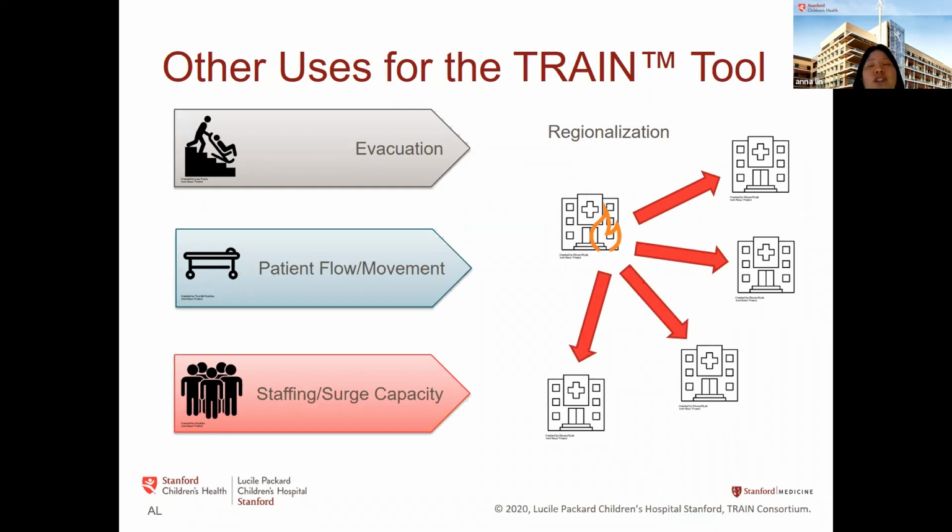I think where this tool really becomes important is in regionalization and disaster planning from that standpoint. The nice thing about the tool itself is that it has a common code, and we all want to be having the same tool with the same definitions, so that if our hospital is completely burning down and we're evacuating and we know that there's 5 or 6 different hospitals that we have to evacuate to, we can quickly tell the receiving hospitals what types of patients are coming without giving a super detailed handoff, because there may just not be time to do that.